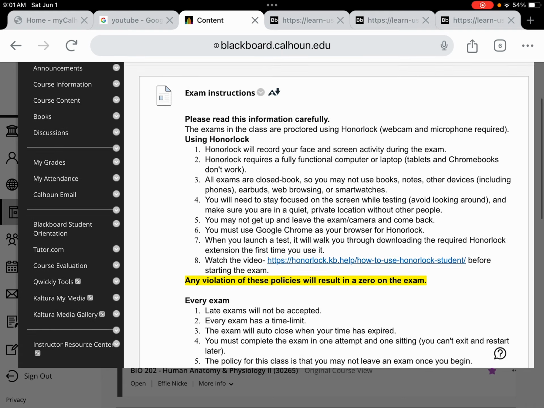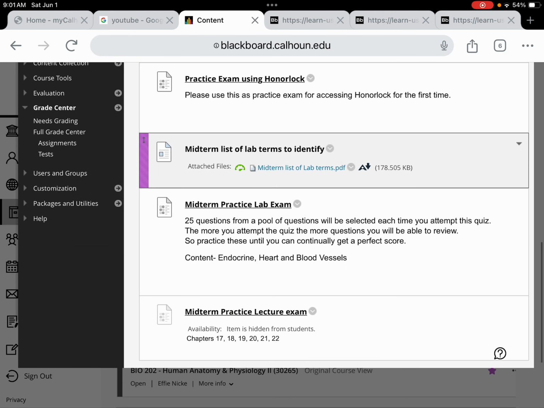Please read through the instructions. I've had people that have a football game going on in the background. People having fights, conversations. They stop in the middle of their exam and start talking to somebody. All of those things are not allowed, right? So no headphones in your ear, no cell phone, no constantly looking away from the screen. One time we had somebody that was calling out the question, I guess, to Siri, and Siri was giving her an answer some way, somehow. They detected another device in the area. So HonorLock is really good at catching kind of cheating. So just stay as focused as you can. Don't deviate from the screen.